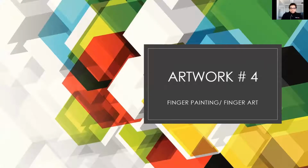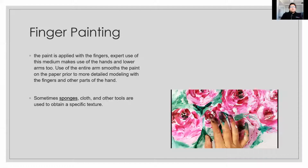Okay, so finger painting, finger art, artwork number four. Still, I want your picture sent in the LMS. For the finger painting, it is usually applied, of course, with your fingers. But it's not limited only to the use of fingers. You can use your arms and other parts of the body as long as the finger is very dominant as the medium for how you create the art.